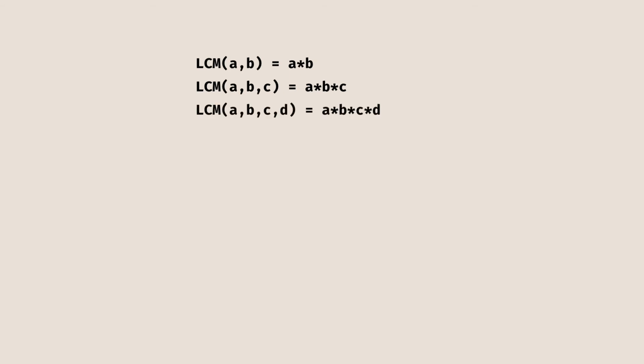What's great about this is we can actually extend it. So if the least common multiple of a and b is just a times b, meaning that a and b are prime, then we can also say that if I wanted the LCM of a, b, c, then I just multiply all of those together if they're prime. And likewise for any arbitrary number, right? The LCM of a, b, c, d would just be their grand product. And so we're going to use that to our advantage when we actually solve this one.